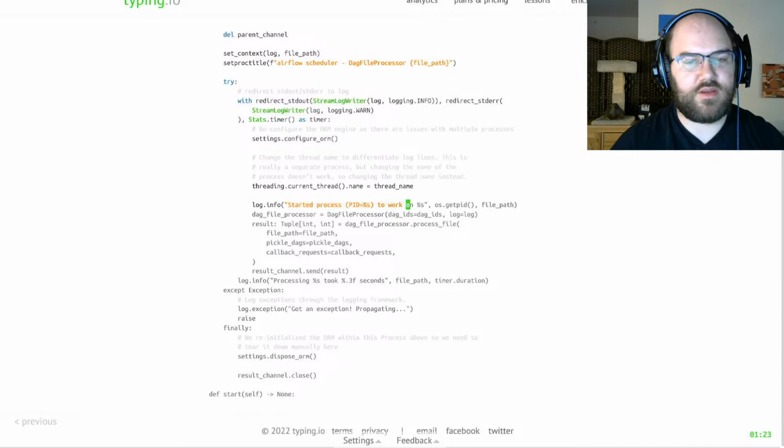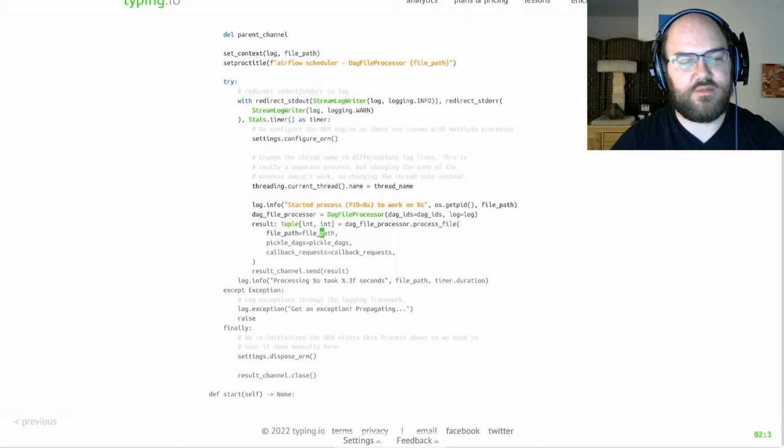To work on %s, os.getpid, path, DAG file processor, dag_ids equals dag_ids, log equals log. Where did we set dag_ids? I don't remember.